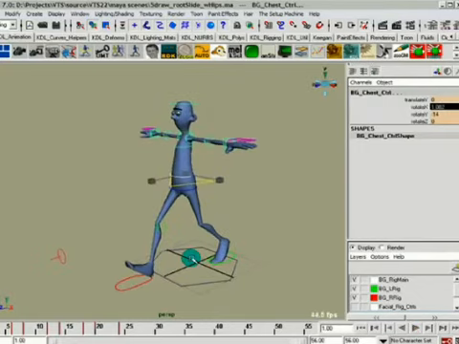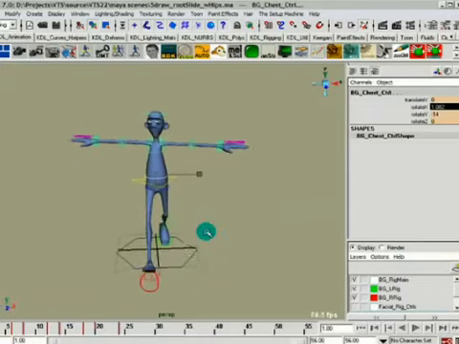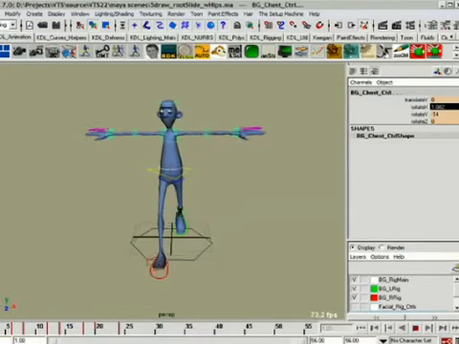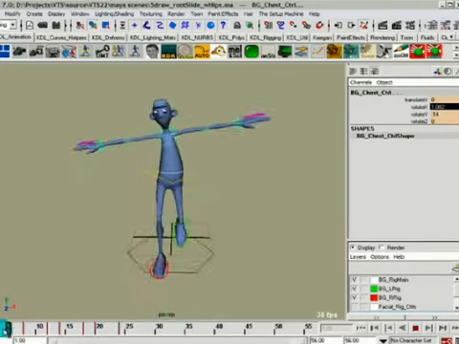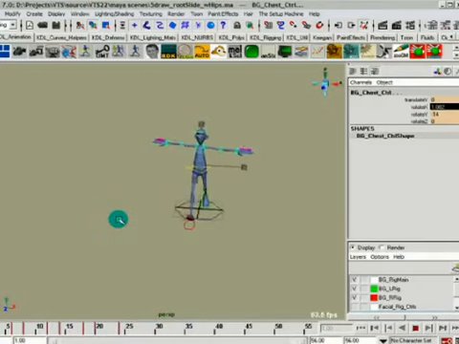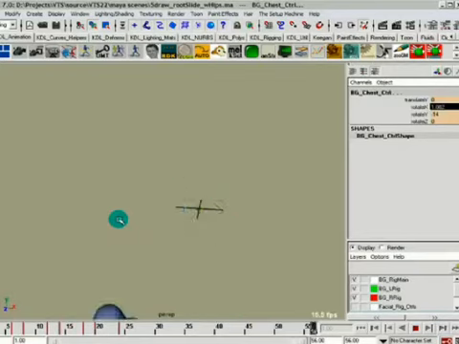Okay, so there we've taken our spine and we've counter rotated to the hips on all axes one at a time, and that doesn't look too shabby. I mean, if we just watch it, it's kind of a fun little walk. Not too bad, right? So we're doing pretty good there.